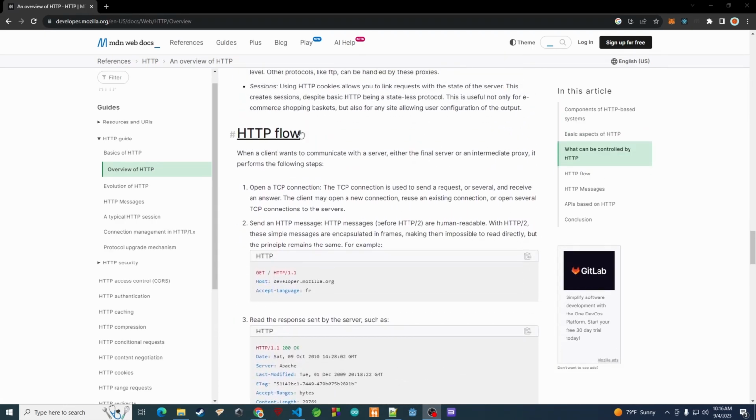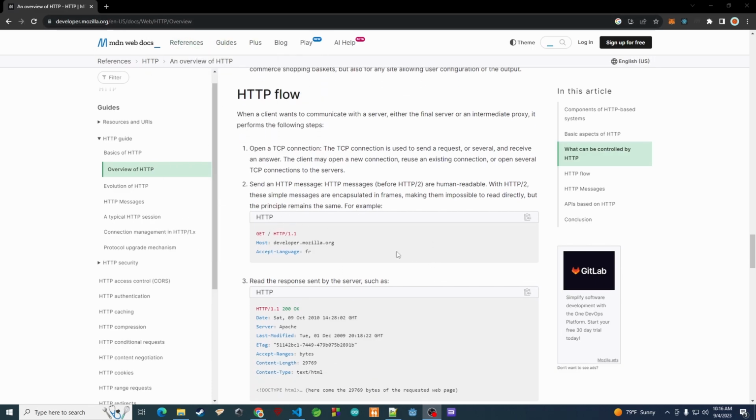All right. Let me show you the structure of our request. Here it is down here. So you see HTTP flow. I'm going to post this link in the description so you can take a look at it if you want. But when we send our request, we're going to have to send it in this kind of format. Okay. So the basics of the format is this first top line, which is the request line. And then after that, we're going to send a bunch of headers. For us, technically, we're only going to send one header because we're going to do the simplest HTTP request that we can do. So we'll just be sending this host header, but you can have a whole host of, well, no pun intended, but you can have a whole host of headers here.